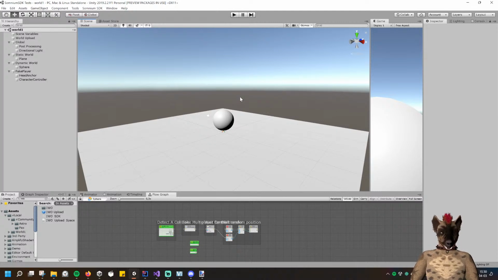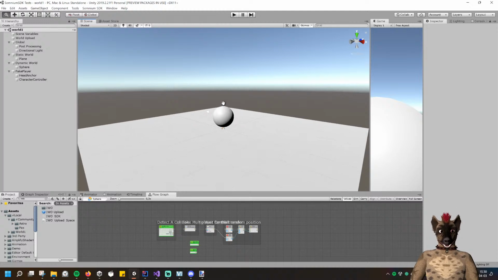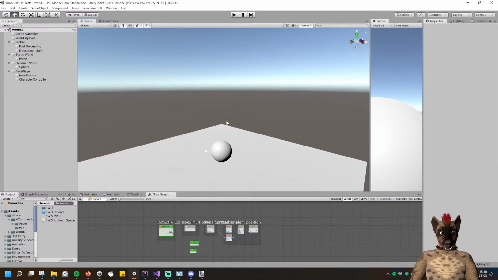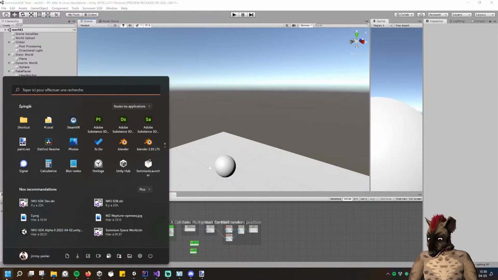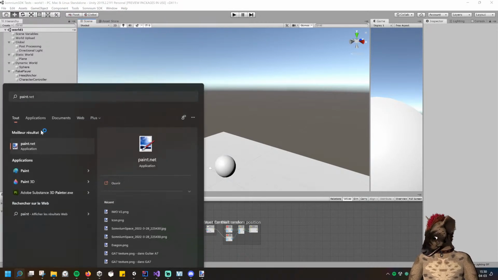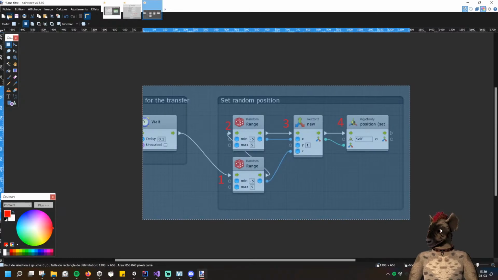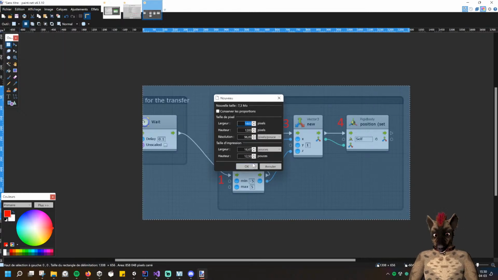You know the principle of optimization graph. It's like you have the x axis and the y axis. You have two variables, like more polygons or more texture. So it's gonna make a curve. Oh, I can show you in Paint. I mean, it's my interpretation. Maybe a little wrong, but I'm pretty sure it's close to that.